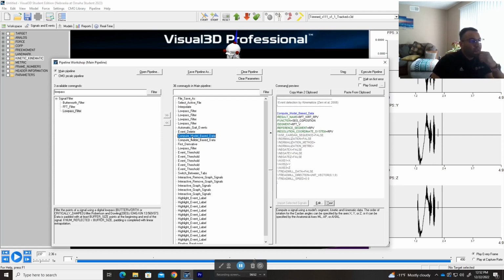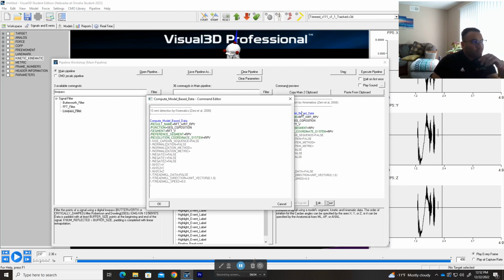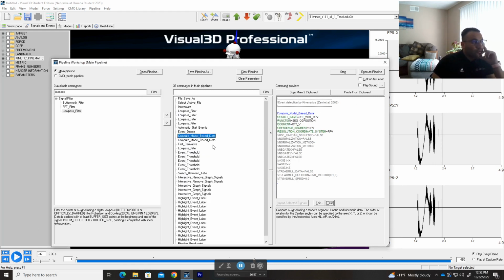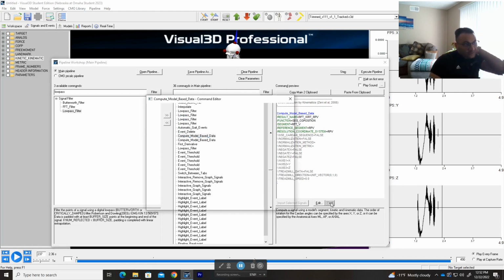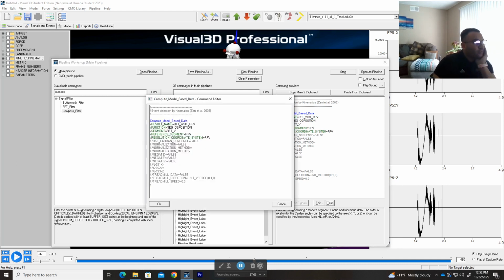So again, when we first go back to the first command, compute model based data, again, it computes a signal using a model segment. It will ask you for the result name, the function, the segment. The segment, because it already knows where it will find that, you don't need to actually write the signal type. It knows that all these segments are within the kinetic and kinematic.